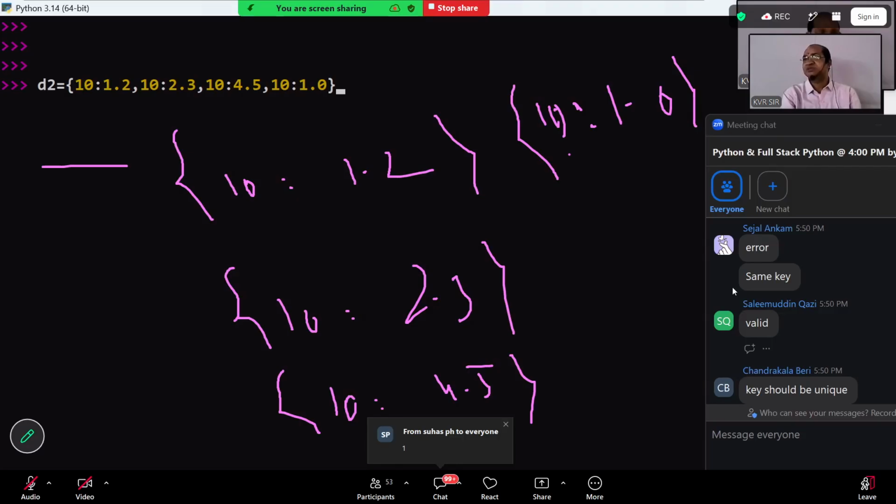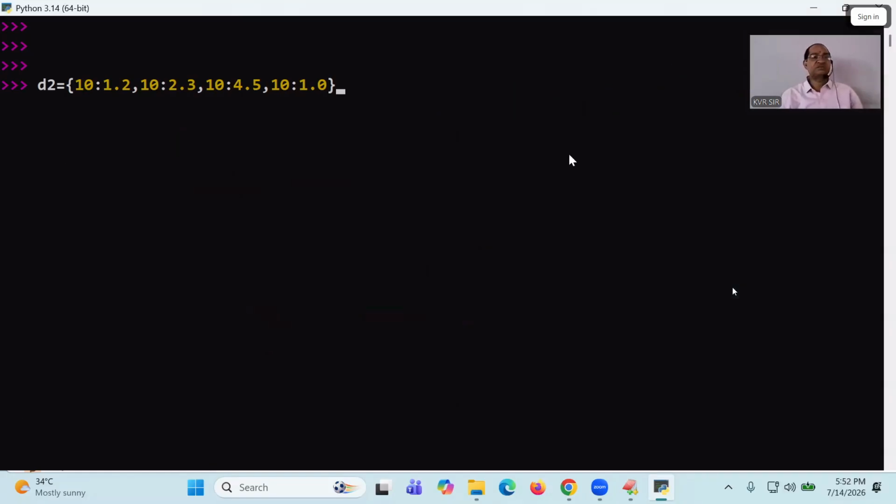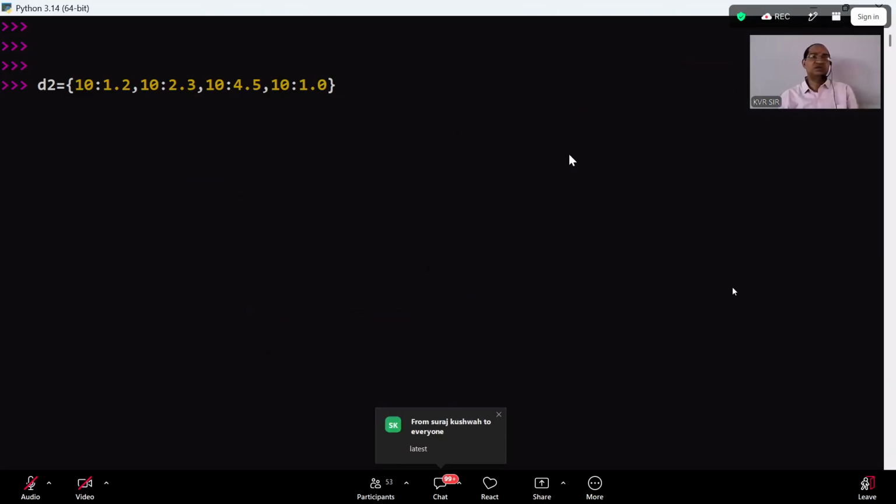How many balances? Though you do multiple transactions, when your amount is forwarded, will all the balances be transferred? Only the closing balance is transferred or not? How many entries are there in the dictionary? What is that entry? First, second, third, latest. Allowed or not allowed? Allowed. By thinking about your banking transactions, it is easily understandable. Without thinking, people will think it is wrong. It is a regularly asked question in interviews.